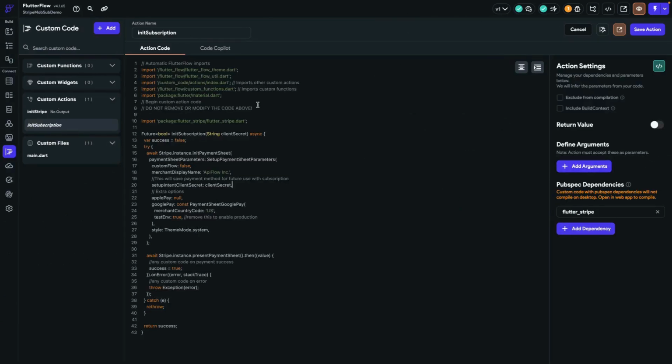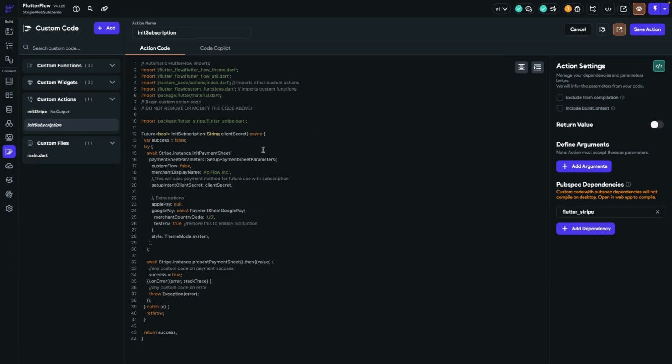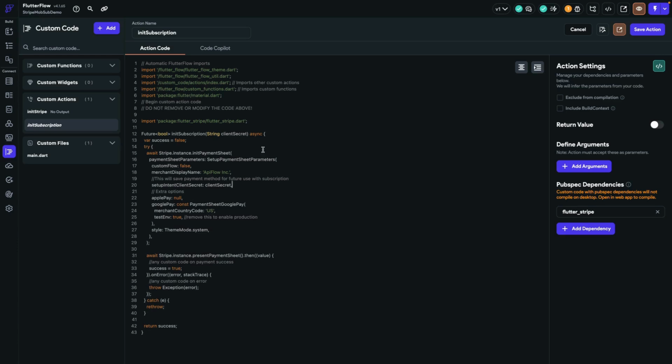Let's check what this script does. It receives a client secret parameter. It's a special parameter that will allow Stripe to identify what payment will be associated with this request, and what customer we want to connect with this payment.